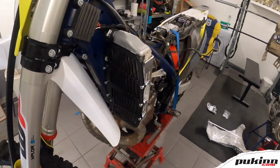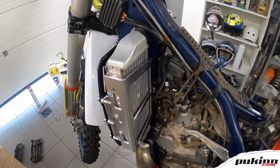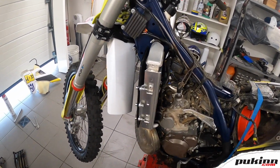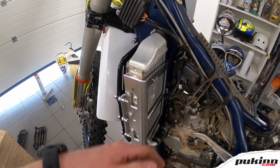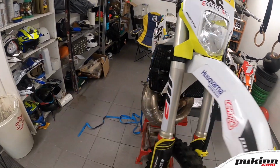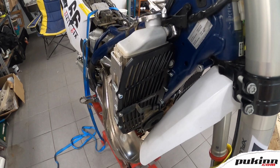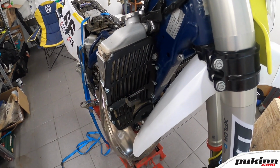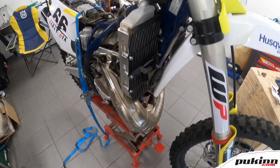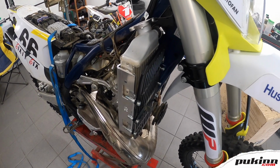So guys, I've put both of my braces on, and if you take your seat off and your tank off, it's only going to take you about 5 minutes each to install. So it's really simple to install. They are aluminum, so they're really lightweight, but they're also really massive. You can really hit any rock in there and it won't do any damage. And I know I don't have to tell you how important it is to keep all your water on the bike.